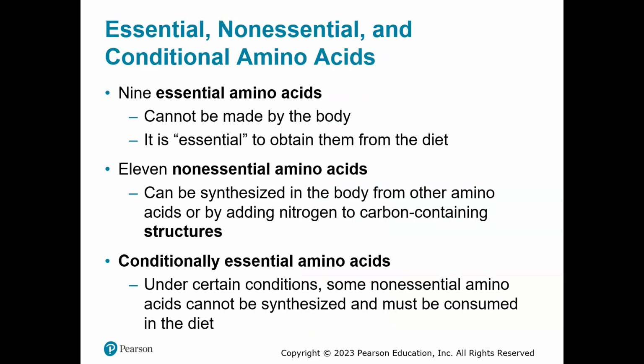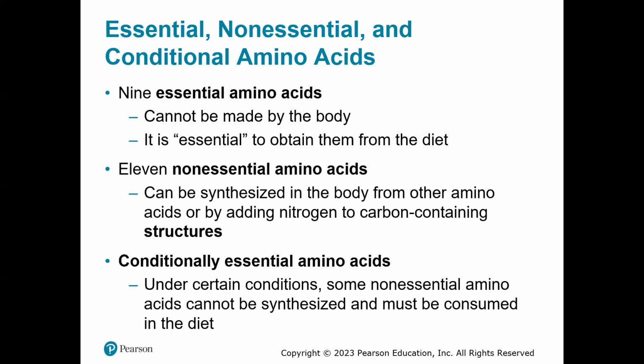As far as our 20 amino acids, 9 of them are considered essential amino acids. And again, what we mean by essential is that the body cannot make them, so they have to be taken in the form of your diet. So it's essential to obtain them from your diet. So 9 of the 20 amino acids are essential, and then 11 are non-essential. They're the ones that we can make by taking other amino acids or other precursors and turning them into those 11 different amino acids. So we can synthesize those if we don't get them directly from our diet.